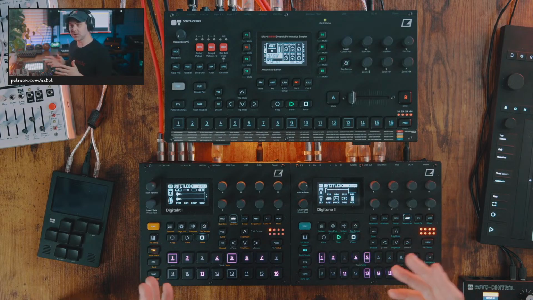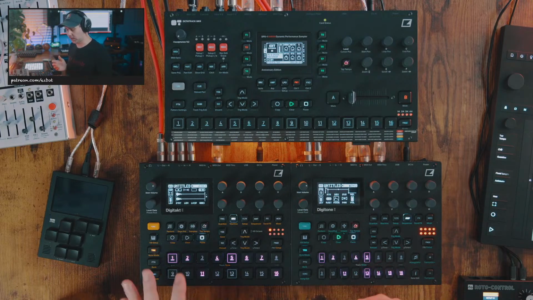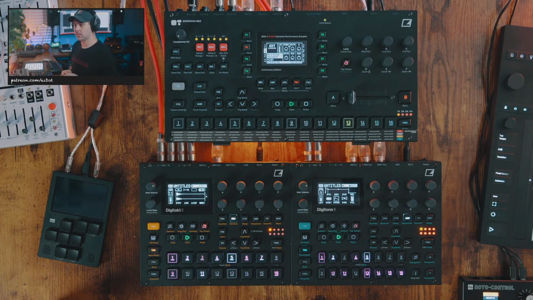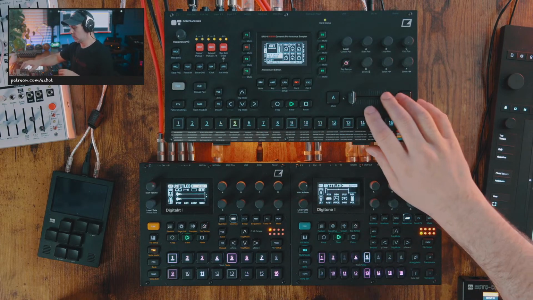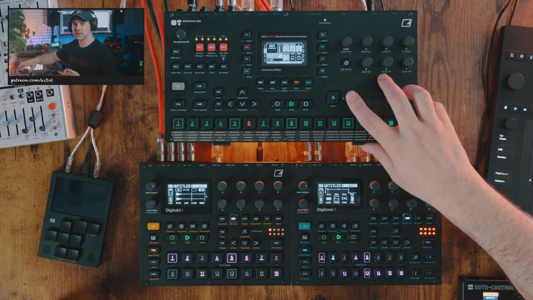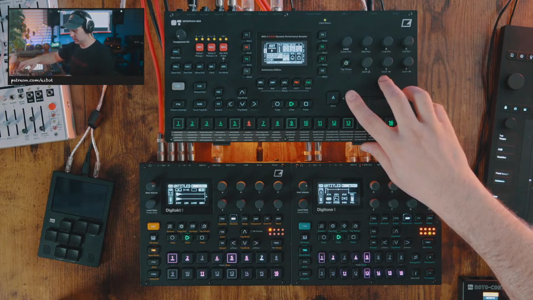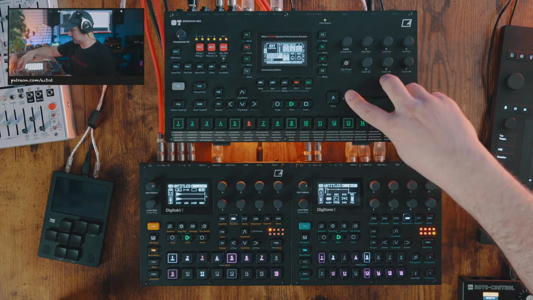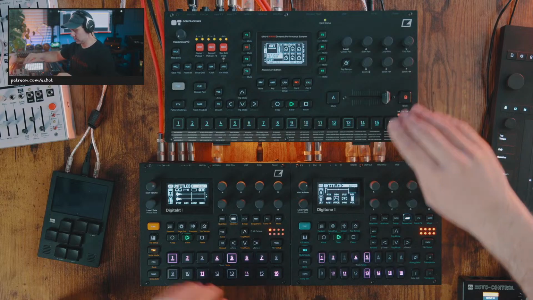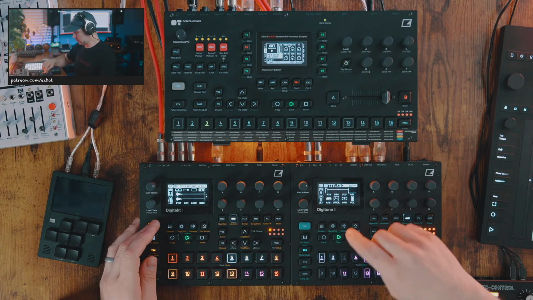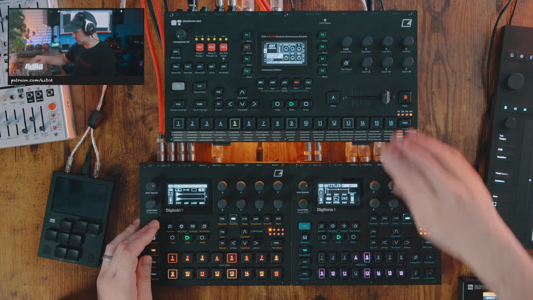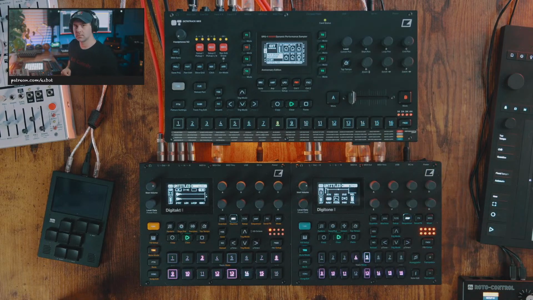So let me give you a little demonstration on how some of these sound really quick. Here's the transitional effect. It works every single time.